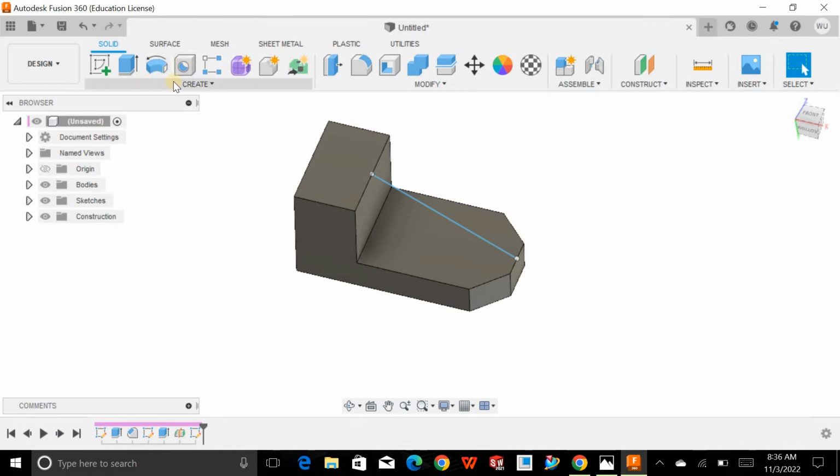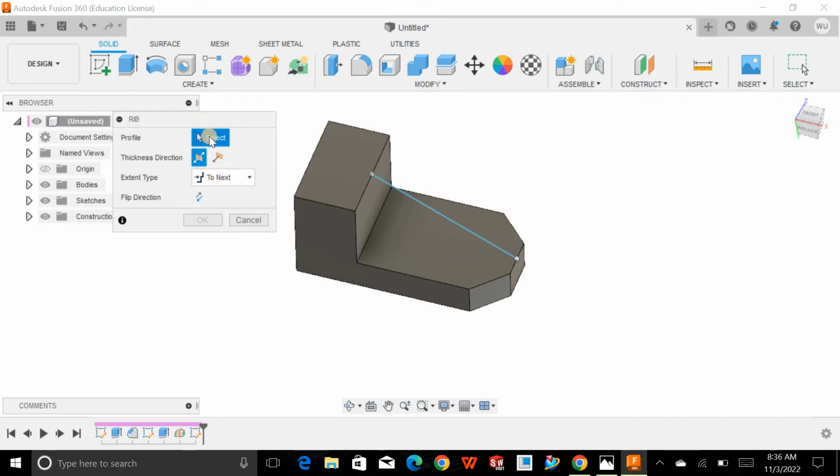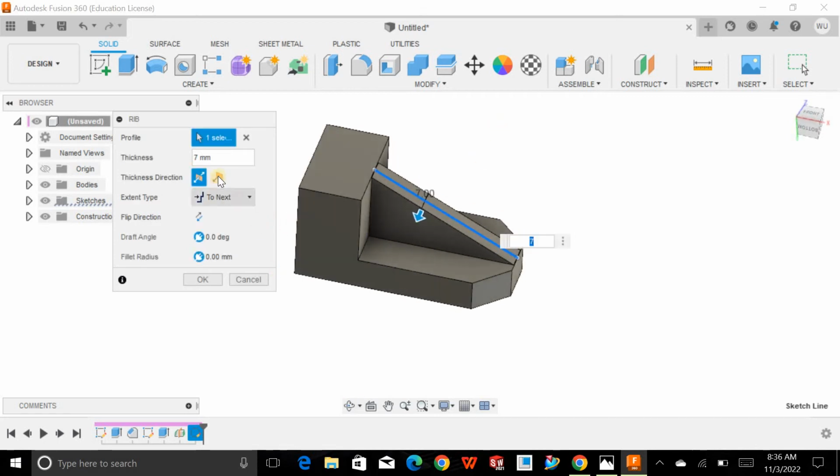And now we have to create a rib. Click on rib and the profile is this one and the thickness is 7. See, it's fine. You can flip the direction.